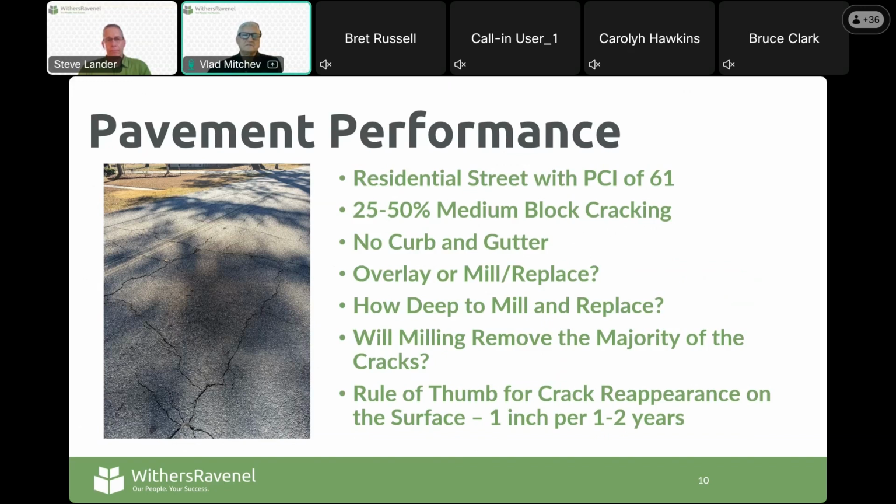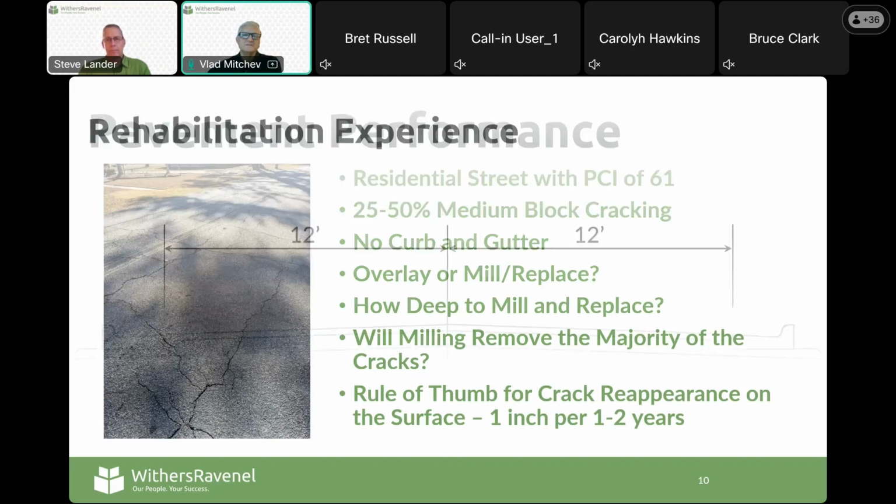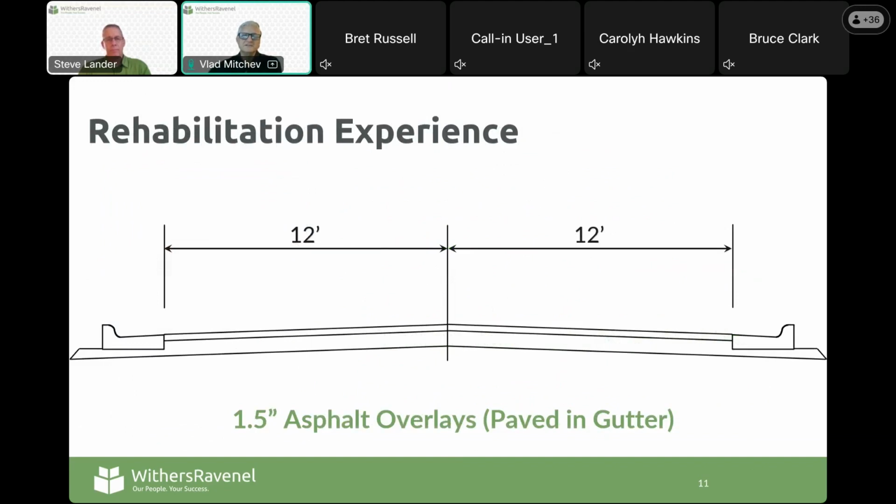And we'll talk about this project a little bit later again. But here's what rehabilitation experience could be. We have our pavement section with nice curb and gutter and slopes and a 1.5 inch asphalt overlay with paving in the gutter.